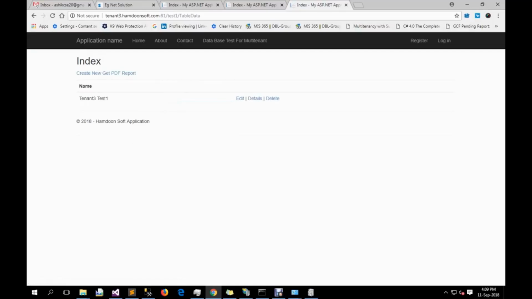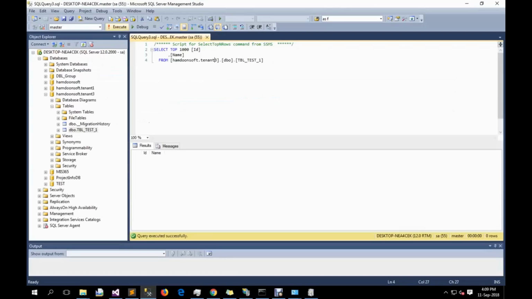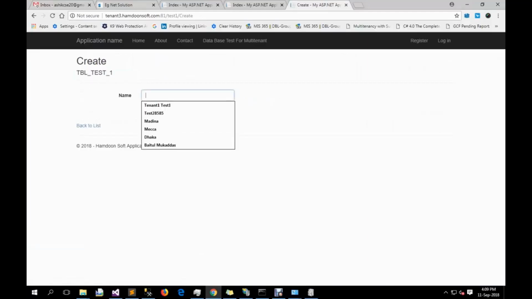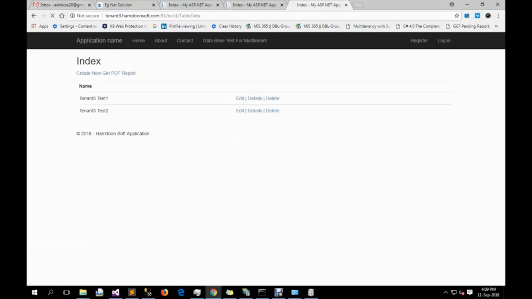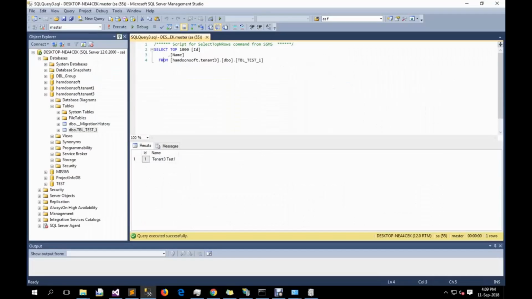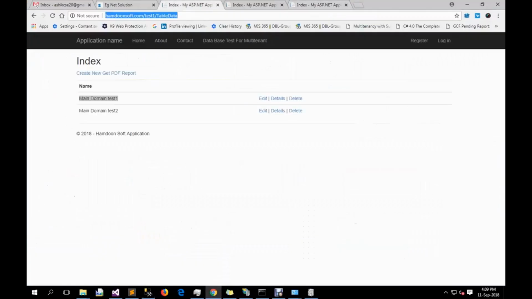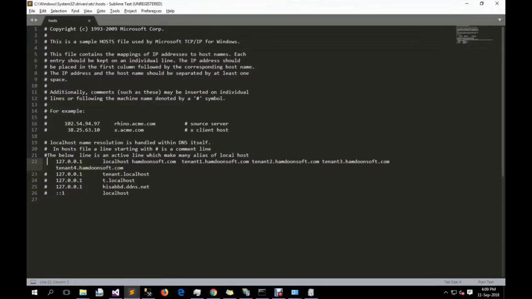Now just enter the data for testing. Tenant 3 test on, save this, and we will see this in the database. Okay, the data is inserted properly in the database. Now enter tenant 3 test 2. The data is inserted in the database.